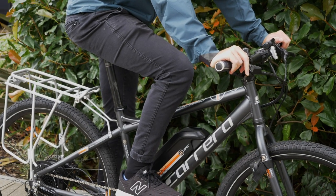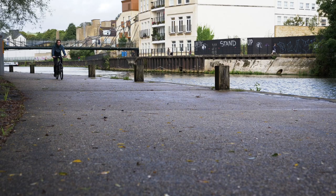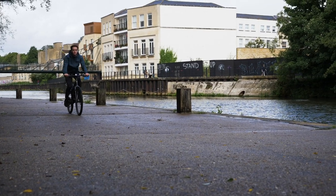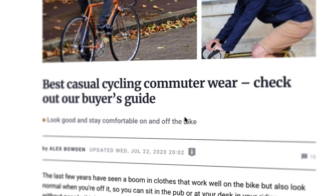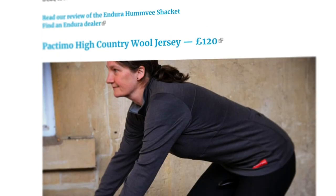For short commutes, some of us can cycle in what we're going to wear all day. But for some of you that's not going to work — you have to wear uniforms or clothes that are not going to be practical on the bike. A great tip is to either take a backpack with your work clothes and cycle in casual clothing, or leave that backpack with extra clothes at work. If you take a large holdall full of clothes in on a Monday morning and take it home on a Friday afternoon for washing, this will leave you with a lighter load for the rest of the week. You've probably already got suitable stuff.